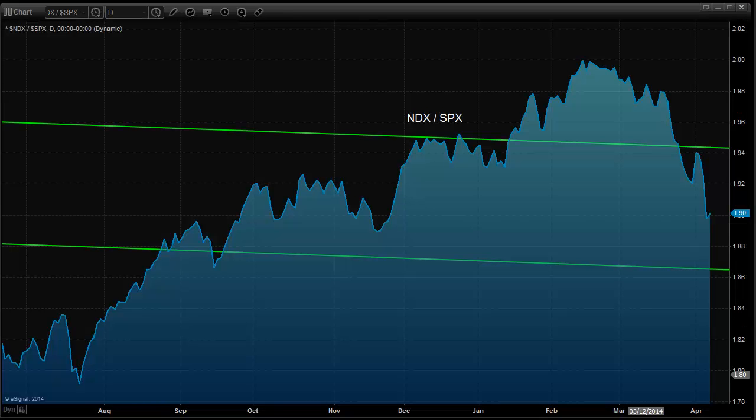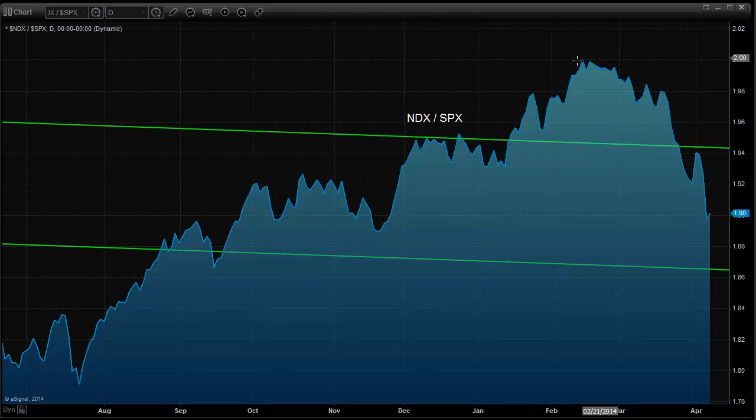First thing I want to talk about before we move on to the pure price charts is the ratio chart of the NDX versus the S&P. This is a ratio chart, which means it's a relative performance chart. With this type of analysis, whatever security you're looking at is divided by the second security. So in a rising situation as we've had here in the ratio, that means the NDX was performing well versus the S&P.